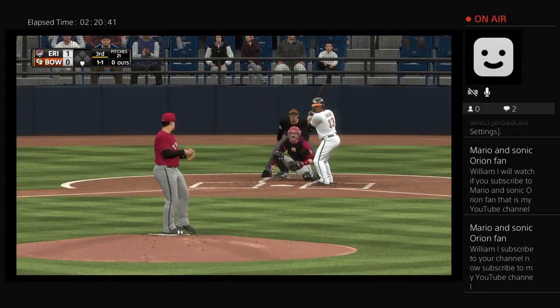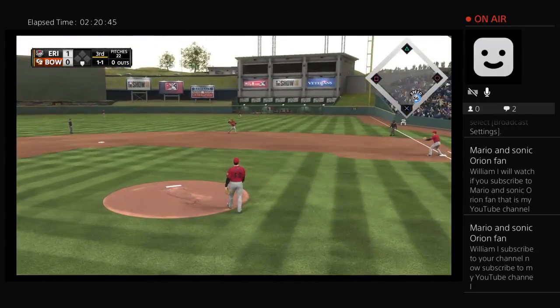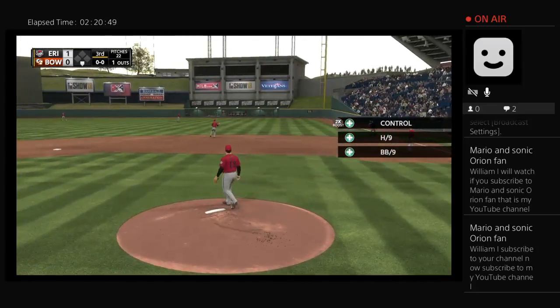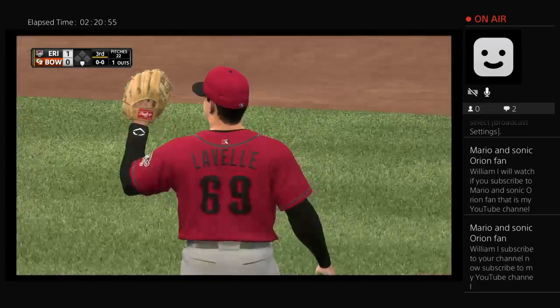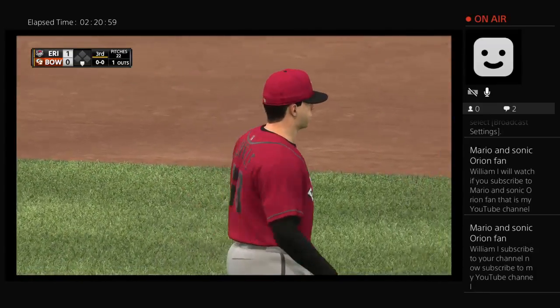The 1-1. Hard hit ball to second. Aviles takes it in. And that's the first out. Well, I think he got away with one right there. It was a fastball right down the middle, and he hit it hard, but he couldn't elevate it at all. Would have been a different story if he did.